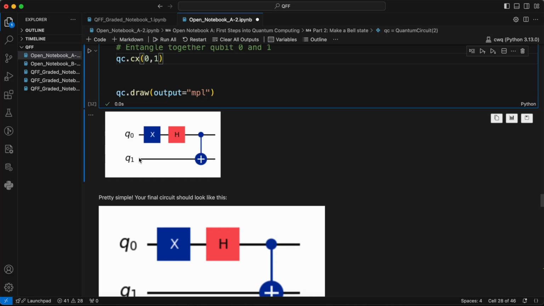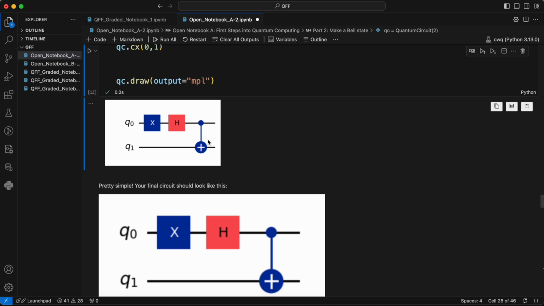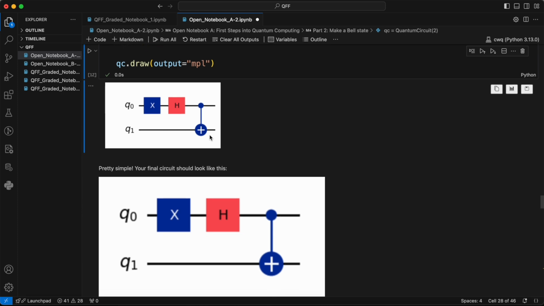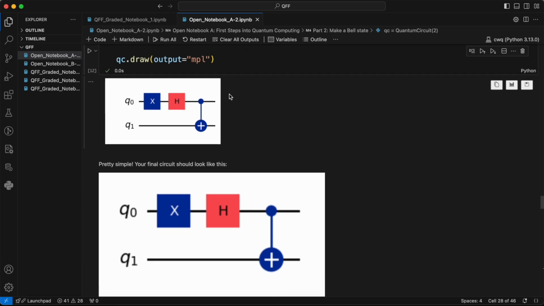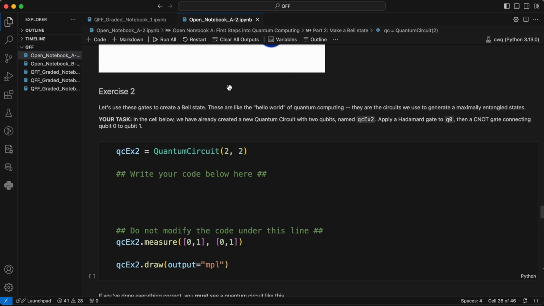So Q1 is by default 0. When the Hadamard gives 0, the result is 0 0. When the Hadamard gives 1, the result is 1 1, as Q1 is by default 0 and the 1 flips this bit and we get 1. So we will get either one of the two results, 0 0 or 1 1. We will get both with some probability, like we can run it after that.